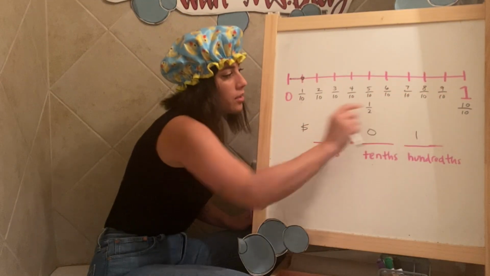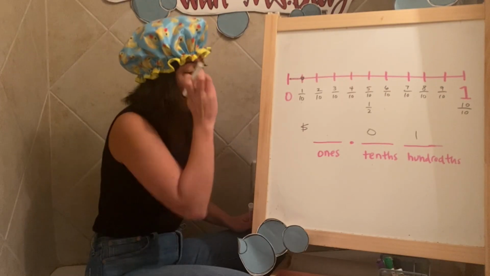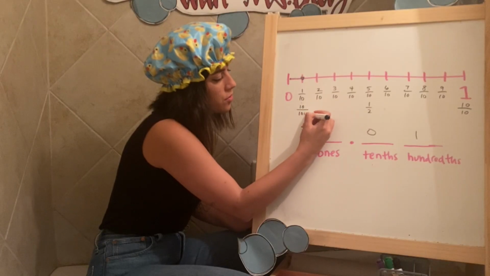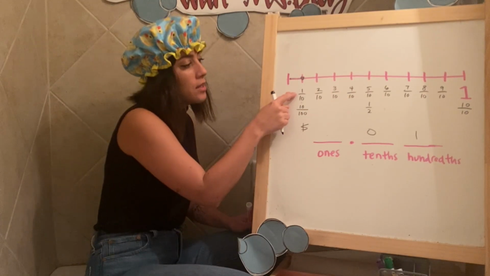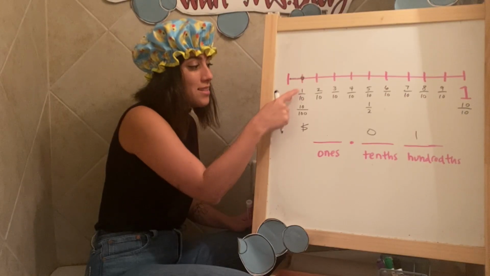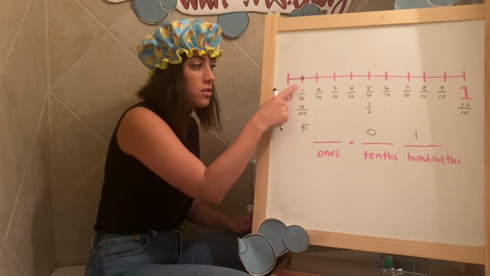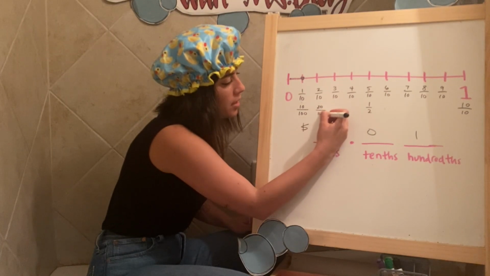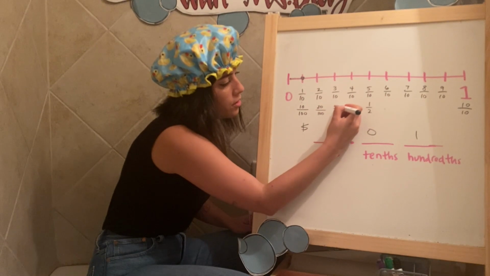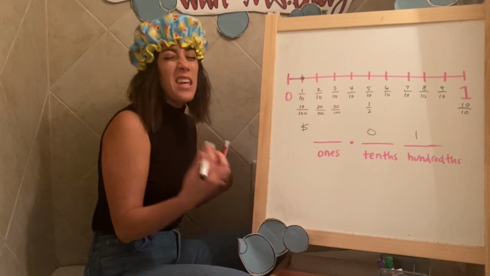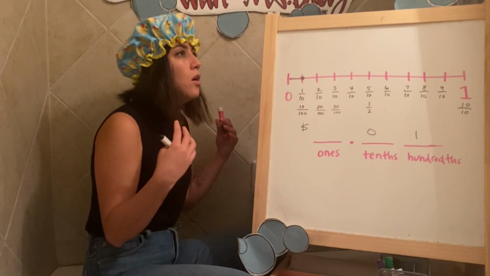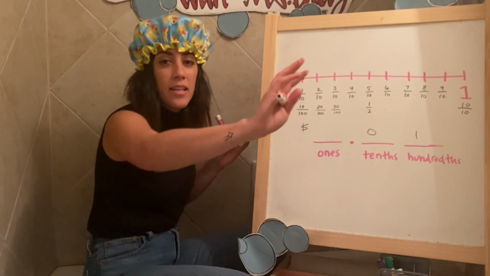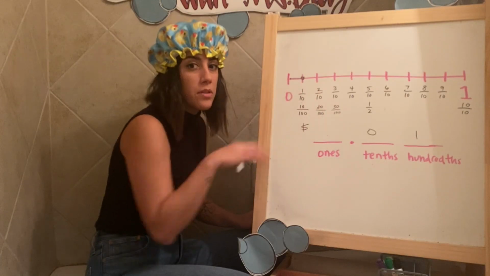So if I still have $1, I could still break this up into hundredths if I wanted to. Then 1/10 would equal 10 hundredths. Why? Because I need 1 out of 10 dimes, or I need 10 out of 100 pennies to make the same. So if I wanted to equal the same, it would be 20 pennies out of 100 for $1. 30 pennies out of 100 for $1. Even if you find the same common denominator or butterfly method or just comparing or finding the equivalent fraction, these would all equal the same.